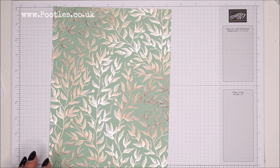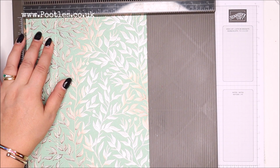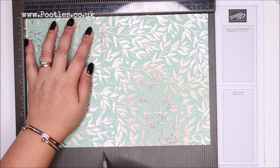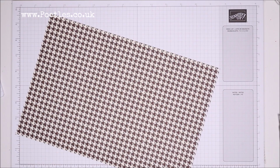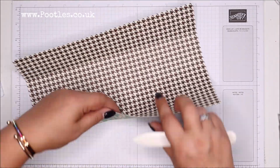You need a piece of paper that's 8 by 12 inches, 20 by 30 centimetres. On the short side, we're going to score it at 2 inches and 6 inches, which is 5 and 15 centimetres. And then on the long side at 5 and 7 inches, which is 12 and a half and 17 and a half. So very simple to make. Oh! I missed when I was putting my scoring tool on the floor, whacked the desk instead. So I'm just going to burnish this.